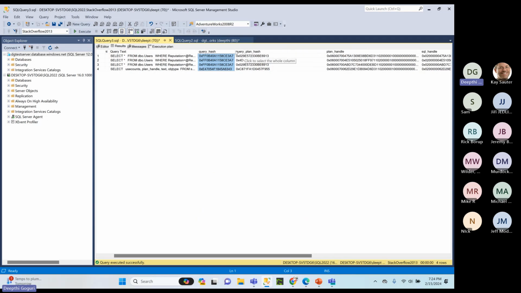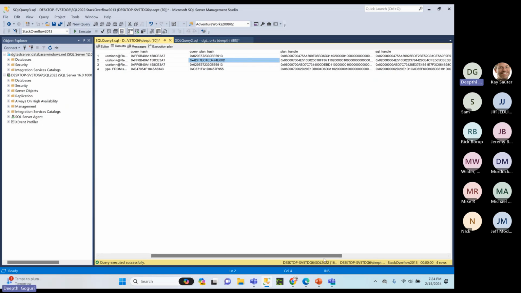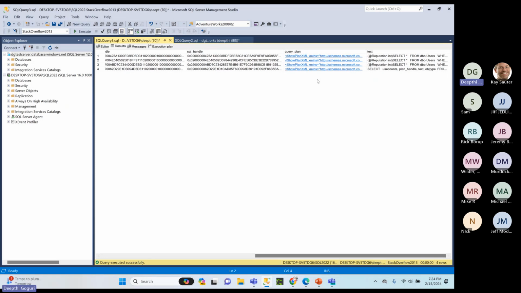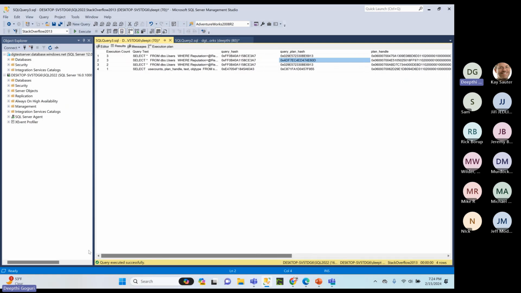Now, if you see, the query hash is similar because we executed the same stored procedure. So the query hash is exactly the same, but the plan hash is different. So it created two different plans. This is a plan having the same plan hash like this, so these two used the exact same plan, and this is a different plan. And you see the plan handle here, all the other information, and you can also see the query plan here and query text.